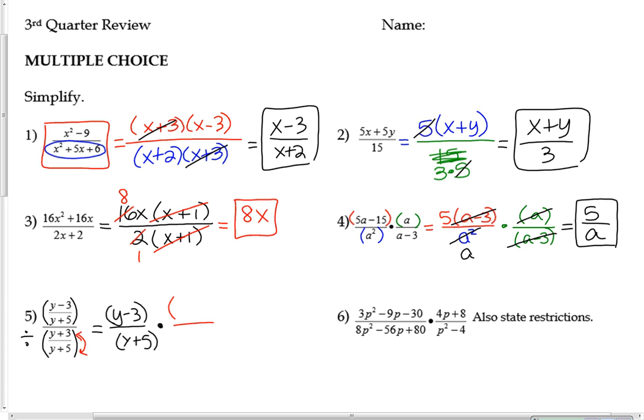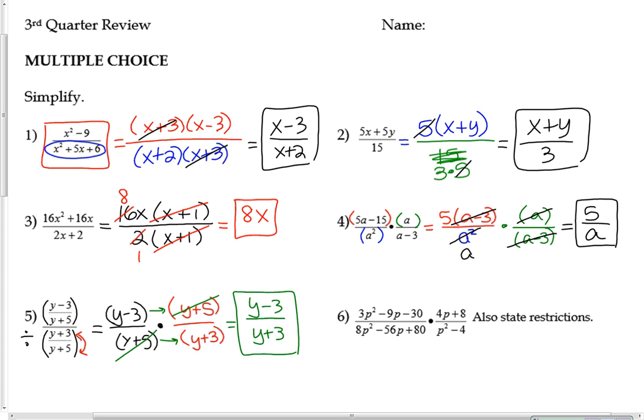So I'm going to take this second fraction and put my y plus 5 on the top now and my y plus 3 on the bottom. I don't want to do any reducing until I've turned this into a multiplication problem. Now that it's multiplication, it would be everything on the top together, straight across the top, everything on the bottom, straight across the bottom, and I can reduce any factor that's the same on the top and the bottom. So my y plus 5s reduce out. I have a y minus 3 over a y plus 3. Those two are not the same thing, so I can't reduce out anything else, and I'm finished there.